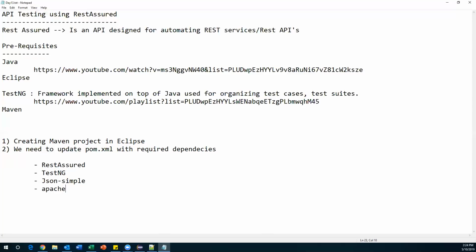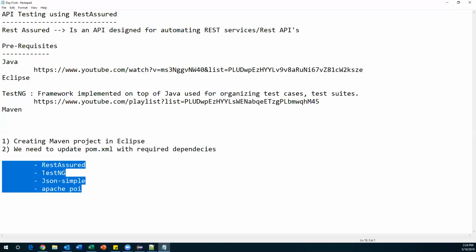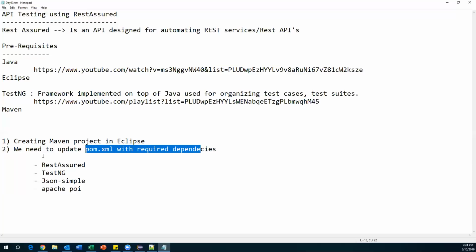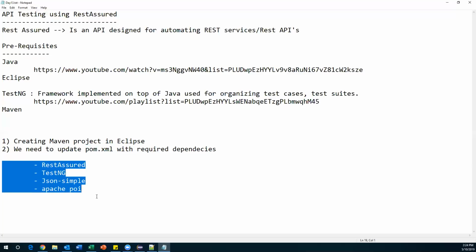So we need to make use of Apache POI. So these are all third-party APIs, guys. REST assured itself is an API. TestNG, JSON simple, Apache. So we need to add dependencies for these tools or APIs into the pom.xml. Then it will automatically download the required jar files and attach them to your current project.